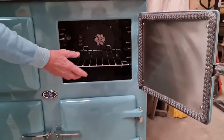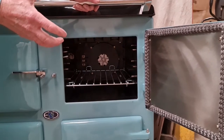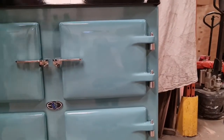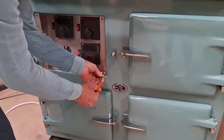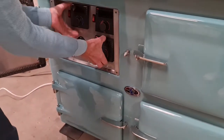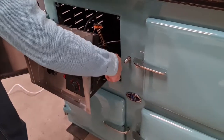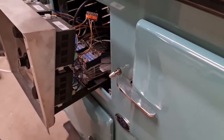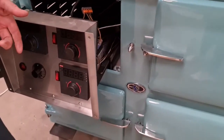The oven elements are mounted on a removable plate. Undo 4 8mm bolts and the unit can be removed from the oven for a new element or fan to be fitted. The control panel is similarly removed. Undo the 4 bolts in the corner and the unit slides out on a rack where you can get access to the solid state relays and the controller to replace it if required. All off-the-shelf units, standard parts that can be bought anywhere worldwide.